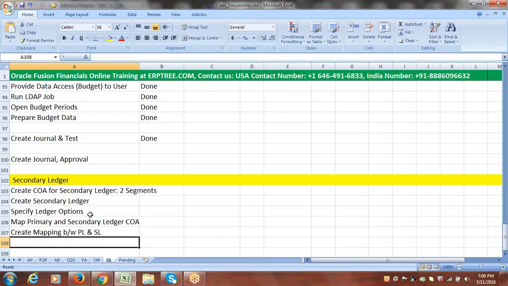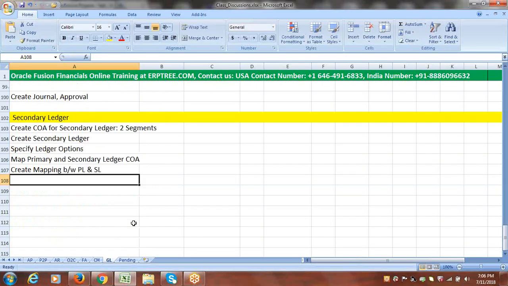So after completing these setups, to test the functionality, we'll create a separate user who can have access to the secondary ledger. So create user. We'll name it as Google secondary ledger SL.